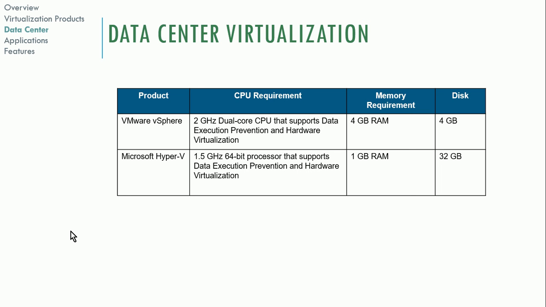As is common, the Microsoft product requires much more disk than its competitors. However, it requires much less RAM, which is interesting. It also does not require the same CPU as vSphere. As I mentioned before, whichever of these products you're choosing to use, you have to make sure that the hardware you're going to use is supported in those environments. So it's very important to make sure that you have the hardware that's going to support these.